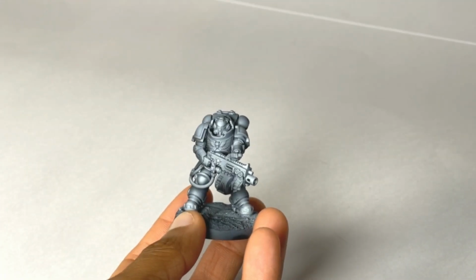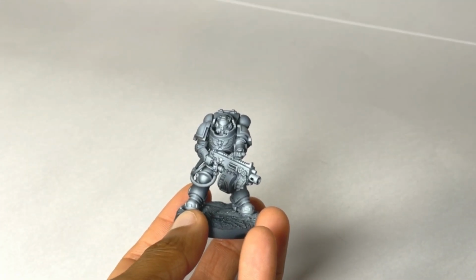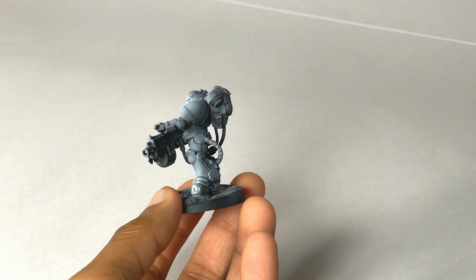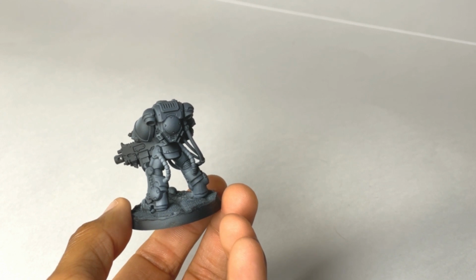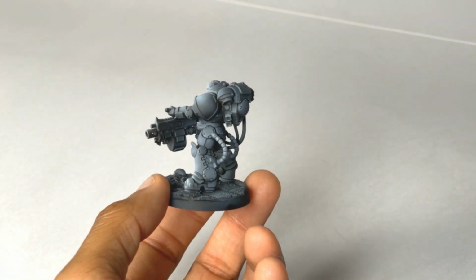So we've laid in our pre-shade, and we've picked out our highlights, and we've made sure that when we do the pre-shade, we leave some of the model in complete shadow, simply by not spraying over it, or by spraying over it lightly. So what do we do next? Well, we need to add in some color.